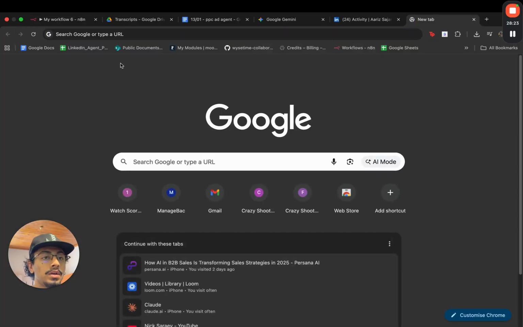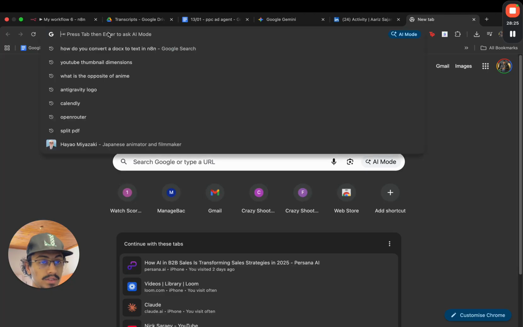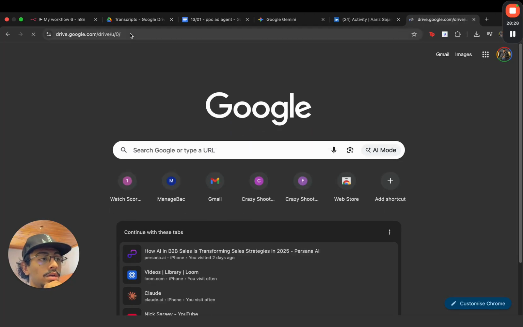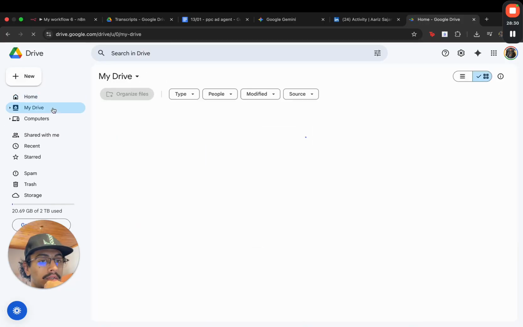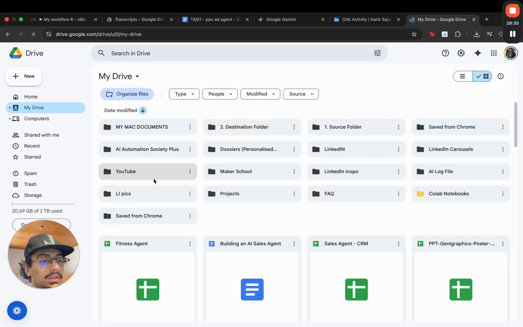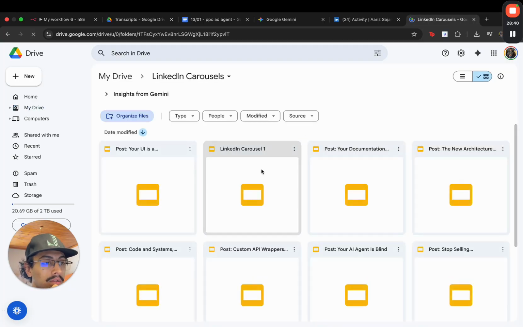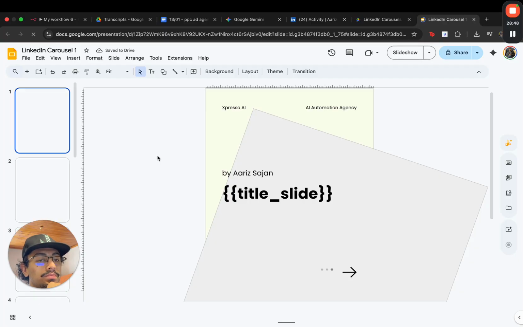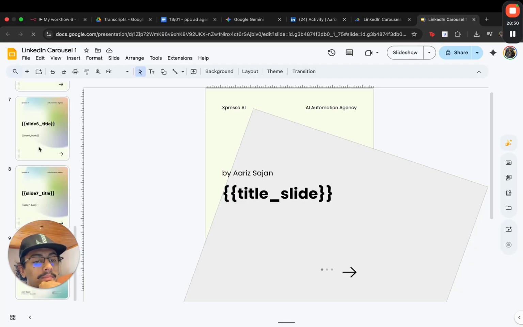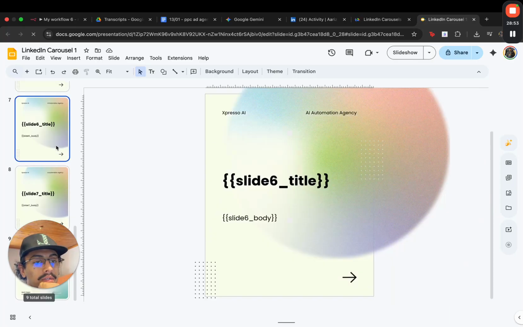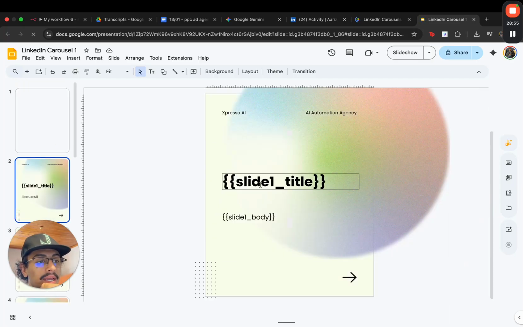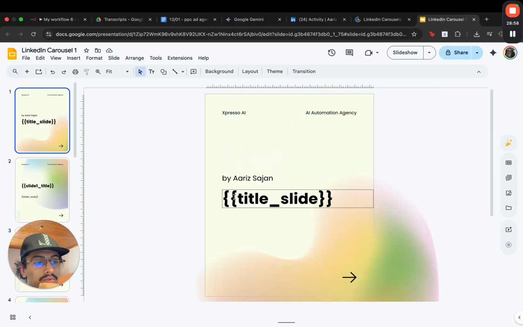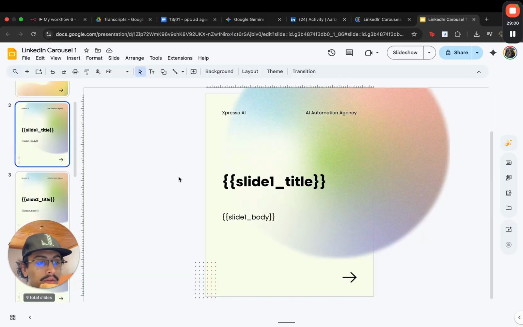Now I have quite a few, but once you see how to do it, it's really easy to do. So I'll show you right now what one looks like. If I just go to my LinkedIn carousels, all right, this is carousel 1. You pretty much just take whatever template you want to work with, take out the text, and write in this variable name.